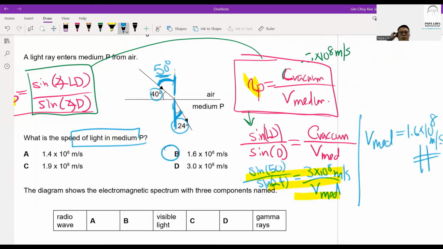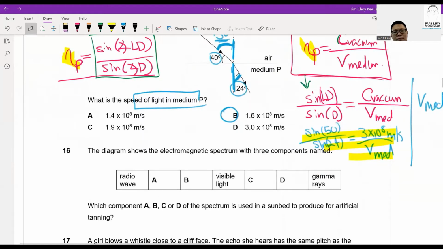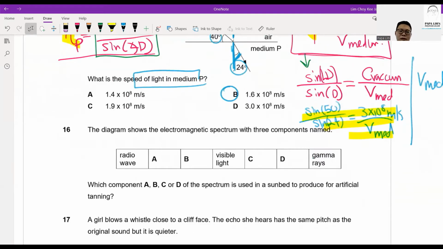So please take note of the math that's involved, especially these two formulas, because if you forgot that these two formulas exist, I don't think you can solve this question. But if you remember them, you'll find that it's actually a 30-second job. So please take note of the formulas, know your facts, know your mathematics.